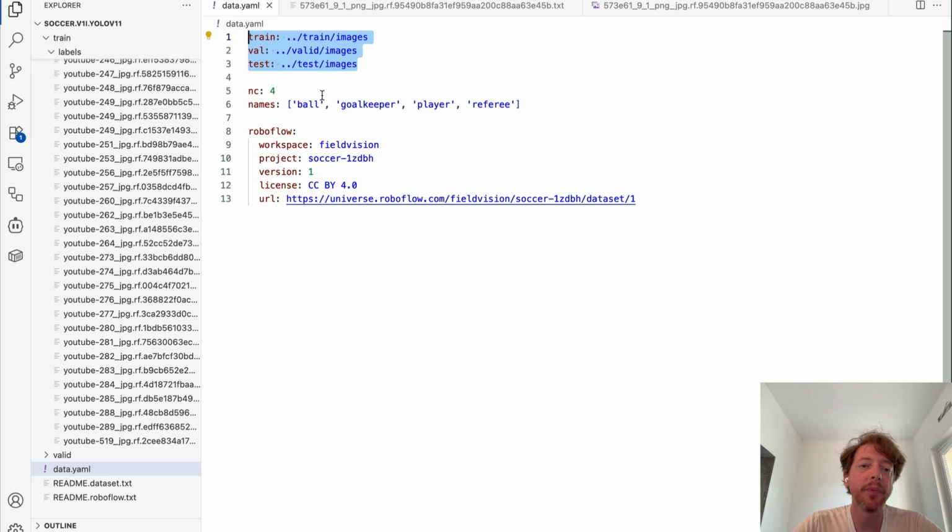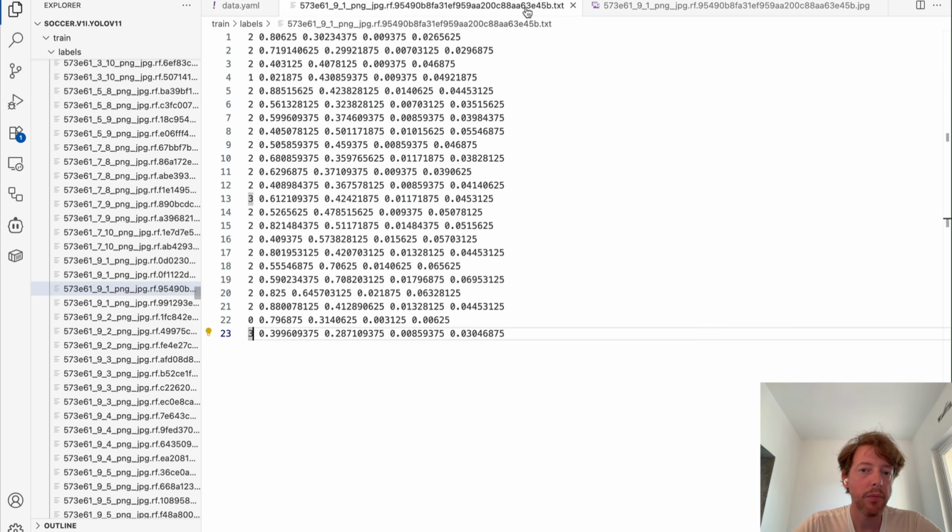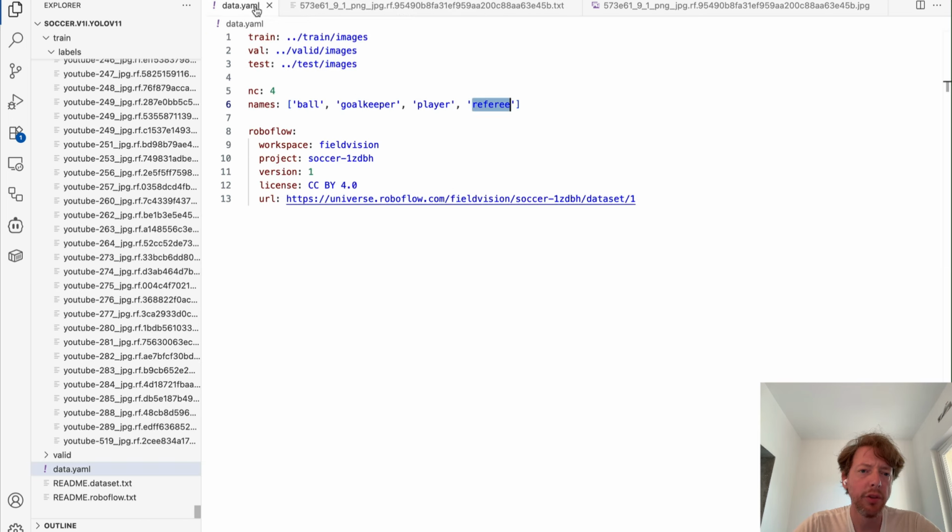Usually the ball, in this case, the first class, has index 0. This is 1, this is 2, this is 3. So if we go inside here, you see 2, 1, 2, 2, 2, 3, meaning player, 1 is goalkeeper, and 3 is referee.